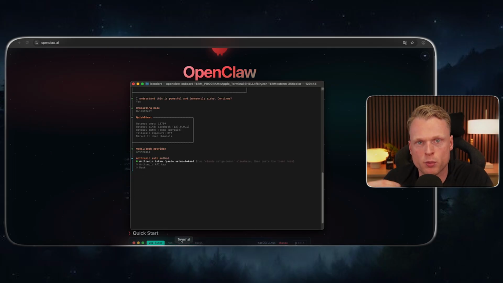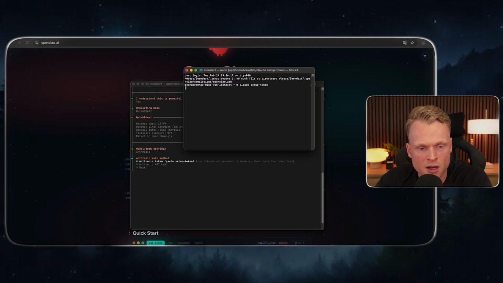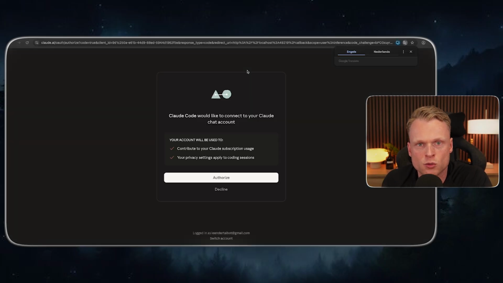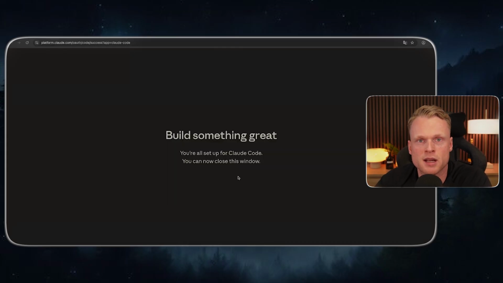I'm doing the Anthropic 4.6 setup since I have those credentials ready. I click on it, and it asks me to set up the auth method. So I'm choosing the Anthropic token paste setup code because it's the easiest way, and it will use my subscription. What I need to do is run claude setup-token. The first time I did this, I was quite confused, like, hey, where do I need to run this? What you need to do is open up another terminal screen and right there run claude setup-token. It will open up your internet browser and ask, do you want to authorize Claude Code to OpenClaw? Click on authorize, that's it, and get back to the main terminal.